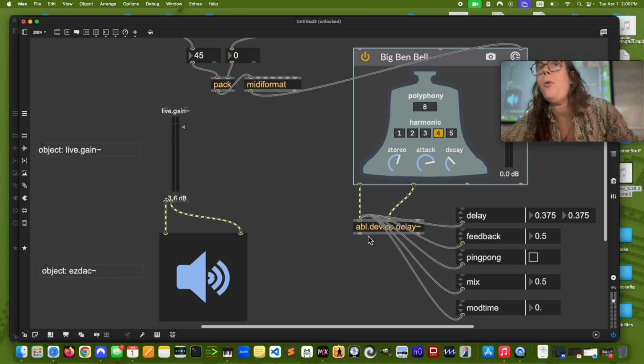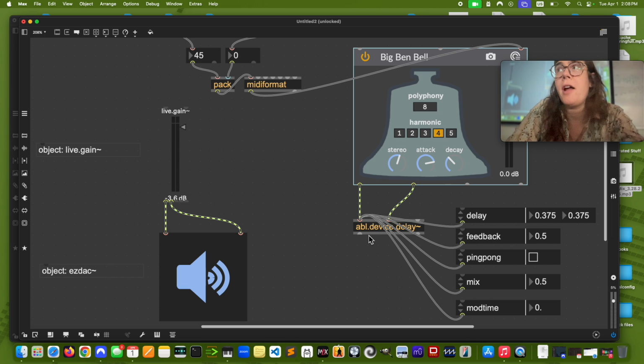you can make them whatever you want, but I strongly recommend that you have at least feedback and dry wet in there, which is the one called mix, but it looks like dry wet in the drop-down menu. The other ones are all fun and games, but why does dry wet matter?